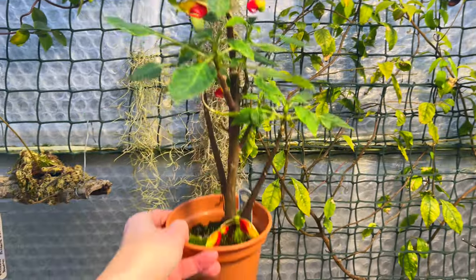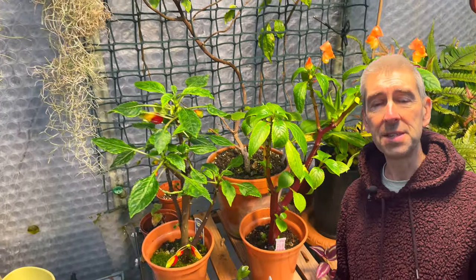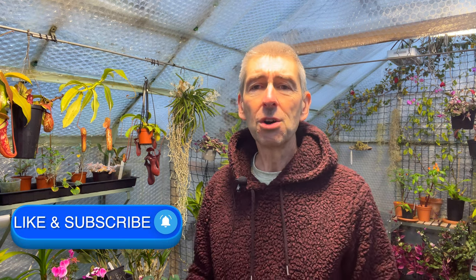Despite not seeing a thing in terms of pests for months, the plants still appeared to be ailing. After some research it appears that not all mites are visible even with a hand lens — some sap-sucking mites and tarsonemid mites, sometimes called broad mites, can't be seen without a microscope. I've definitely had them on cyclamen before, located just a couple of feet away. There's no doubt they've grown very quickly in the few weeks since I started using the thing, almost doubling in size.